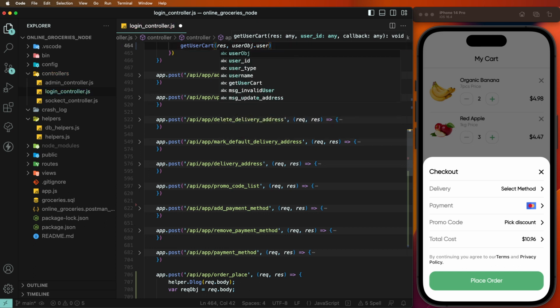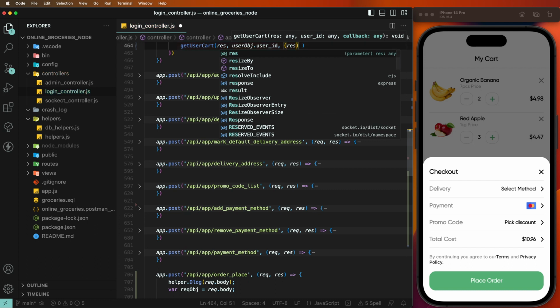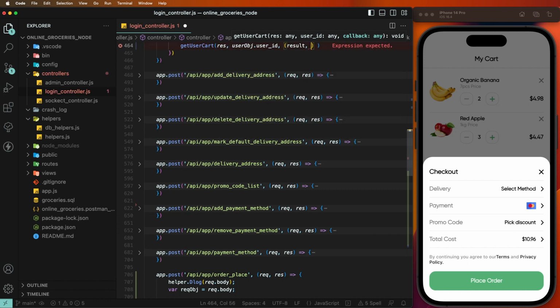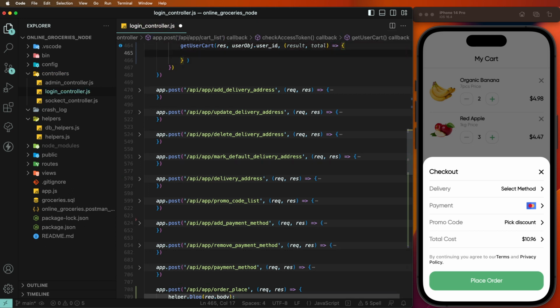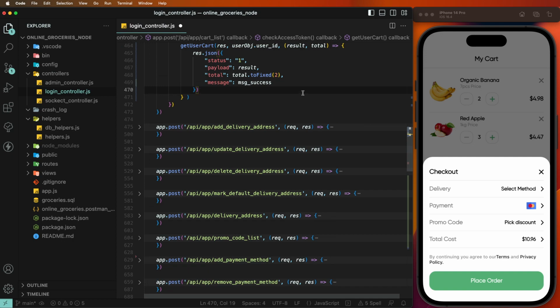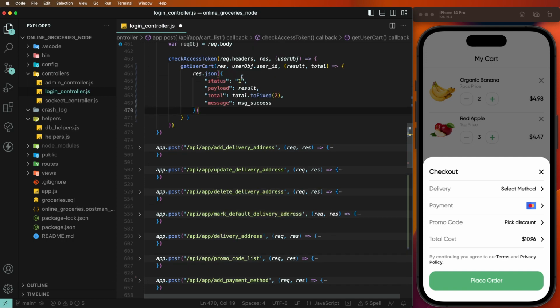The ID needs to be pasted here, and then after we get the result totals here. Now paste this here to give the two value.